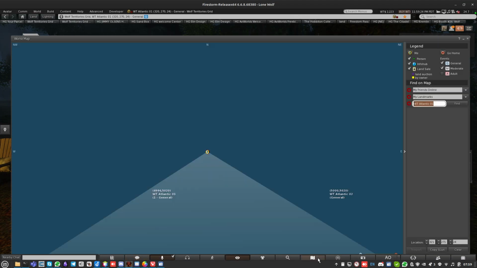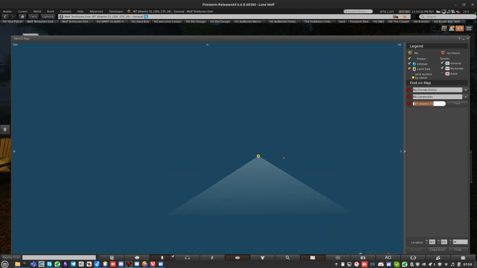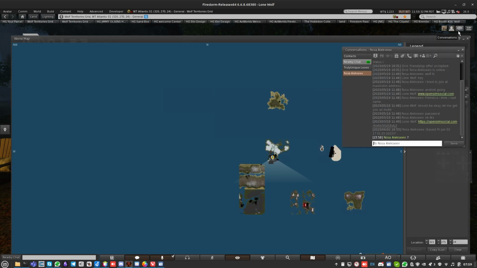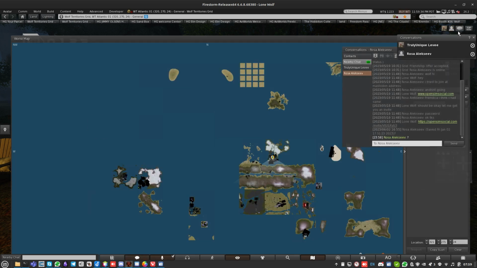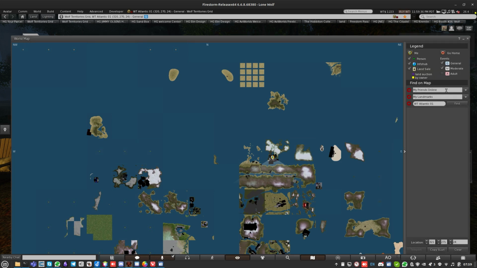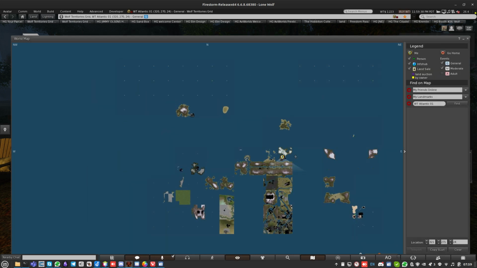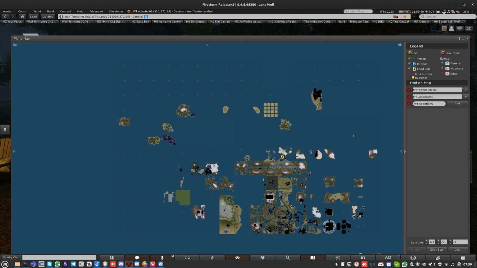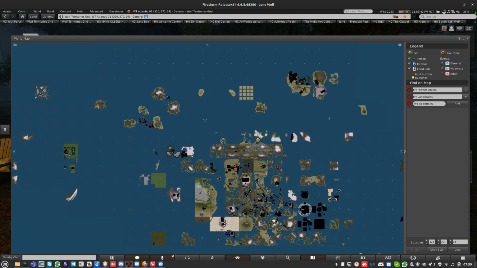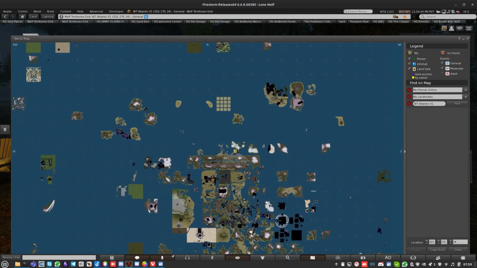Now of course, within Wolf Territories Grid, it's huge. Wolf Territories is absolutely huge. We're about 22,000 Second Life regions effectively.